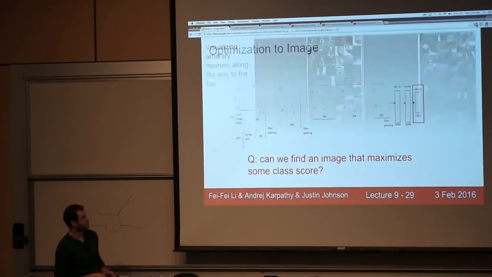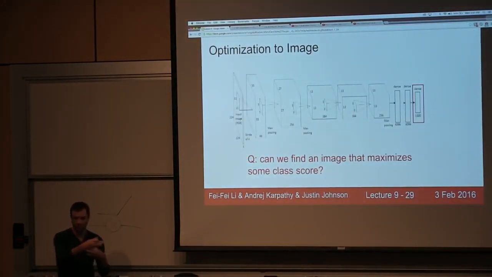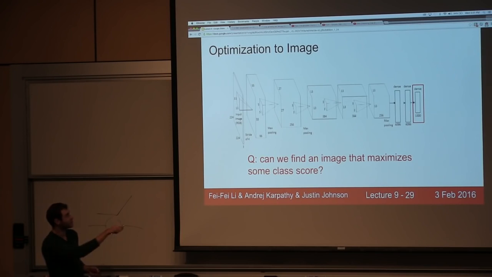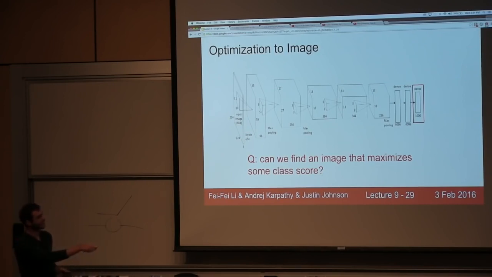In the optimization approach, we're going to have to do a bit more work computationally, but it makes a little more sense, I think. So what we're going to do here is we have a convnet, and of course, everything is fully differentiable here. We're going to try to optimize the image, so the parameters of our optimization now will be the image, and we'll be keeping the entire convnet fixed. Normally we optimize over the parameters in the convnet. Now we'll hold everything fixed, and we're going to be trying to maximize an arbitrary score in the convnet.